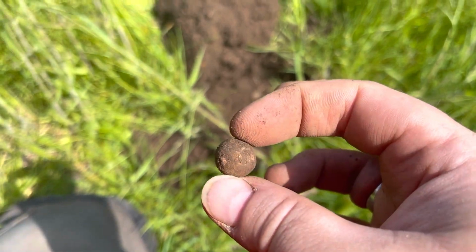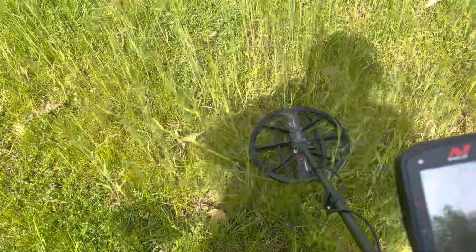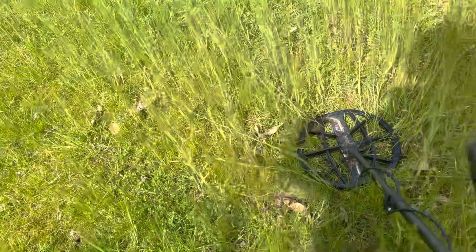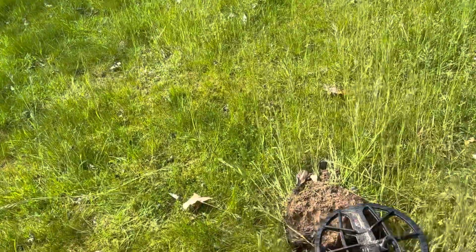Let's crack on. Ladies and gents, I've got a mega loud 78 here, right on the non-ferrous line. Sounds like a coin to me. Dig it together, shall we? Bear with. Probably going to be hard ground here as well. Gravelly anyway. Oh, can't hardly get through 5 millimeters. I'm going to come back to you on this, but take the top layer off. Oh, come on. Sorry, you can't see when I'm in the chest mode, but well, it is in the plug. It's not very deep because it's obviously gravelly here.